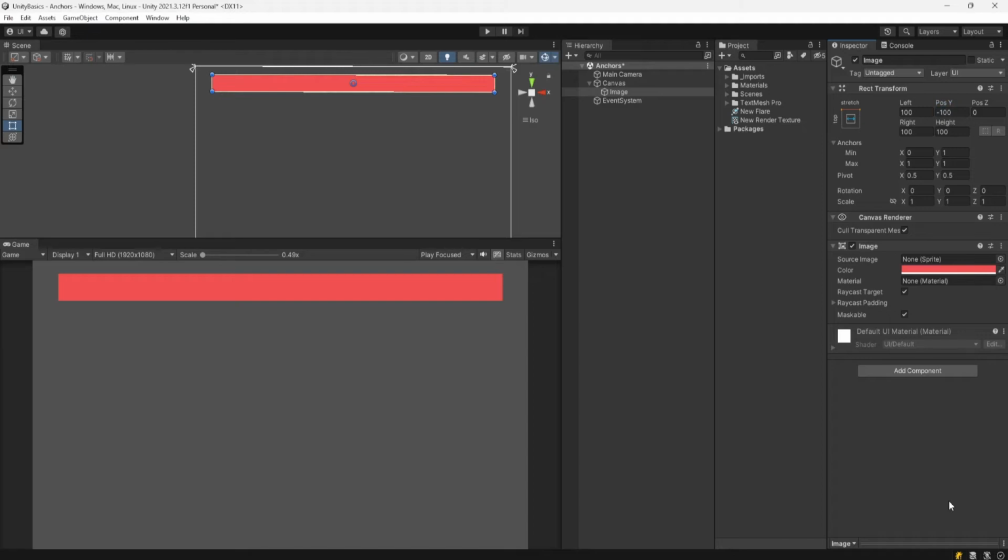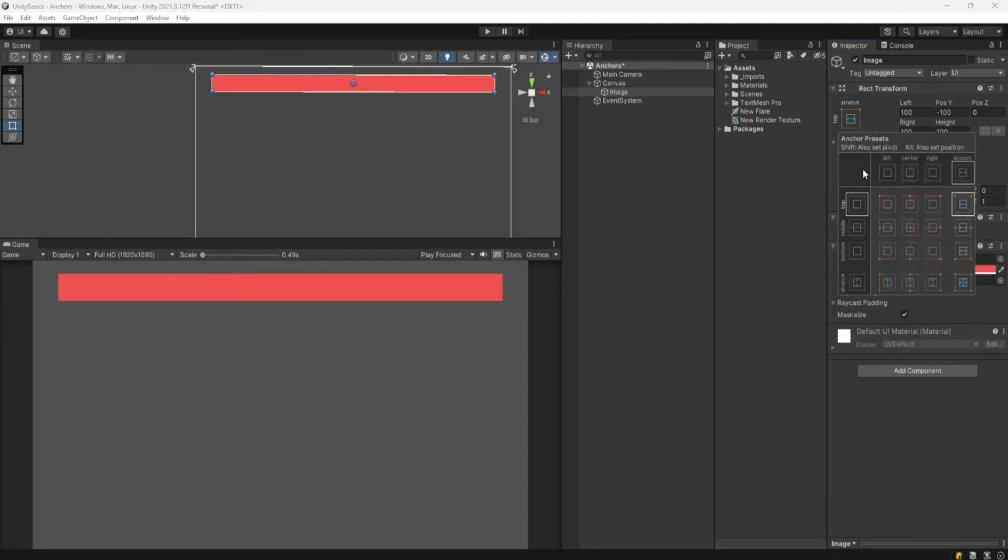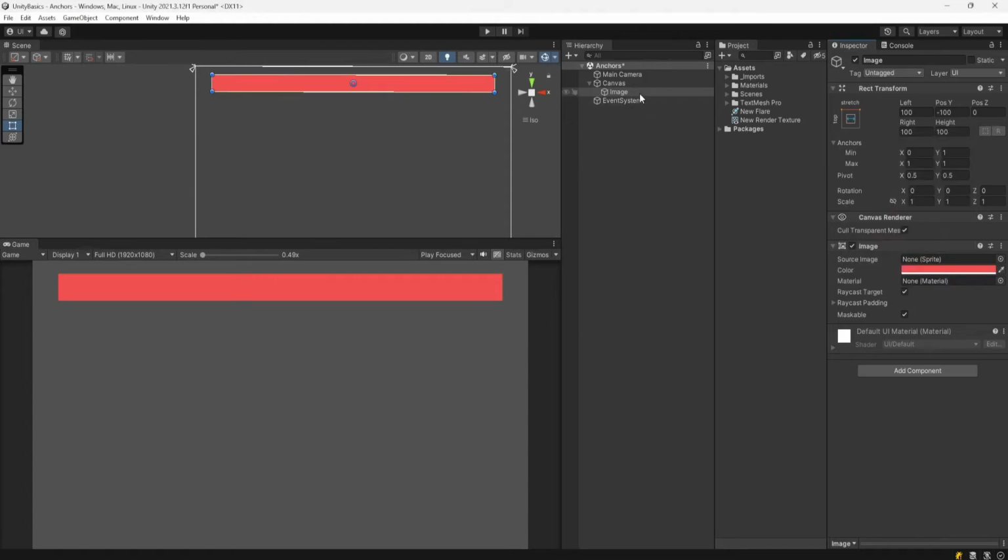For easy calculation purpose, Unity has provided us a few anchor presets. Now if you click on this icon, you can see there are these anchor presets. Okay, by default it goes to middle center. So here you can see there is a top, middle, bottom. Here also left, center, right, and we have a stretch, different stretch. Okay, we'll understand it better.